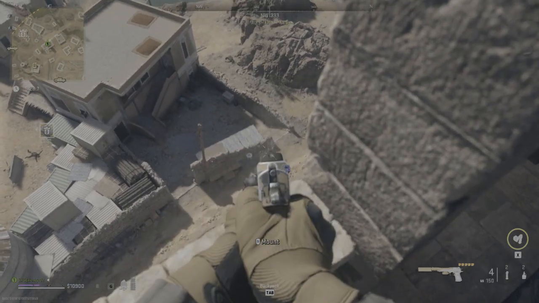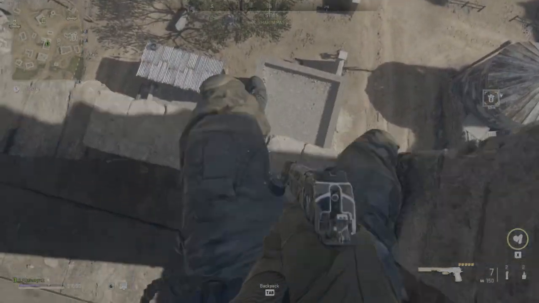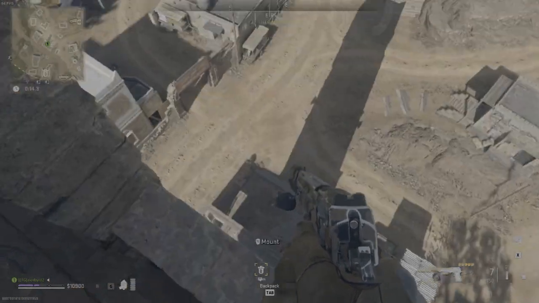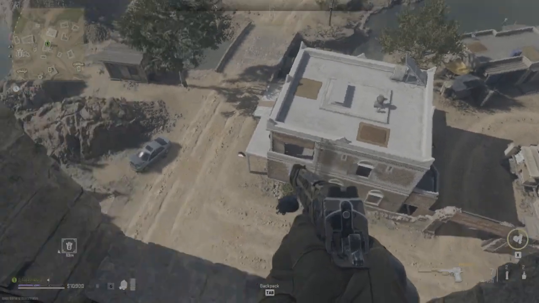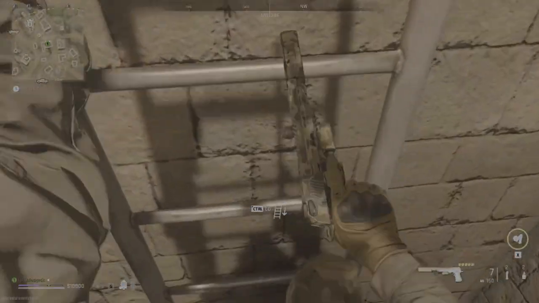So again, not really designed to do super long range, but you can do it. The Deagle will put some enemies down from a distance, as long as you've got the accuracy. Alright, I don't see him anywhere nearby, so he might still be in that building. We're gonna hop down and see if we can find him.